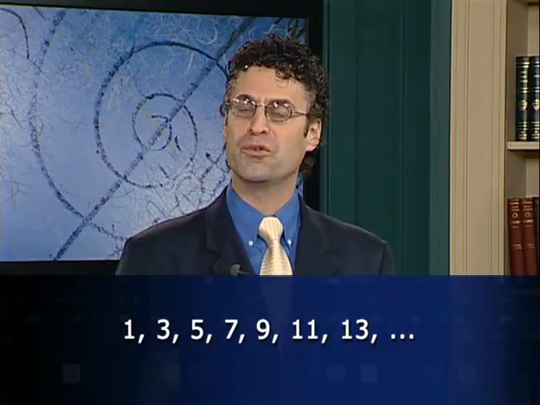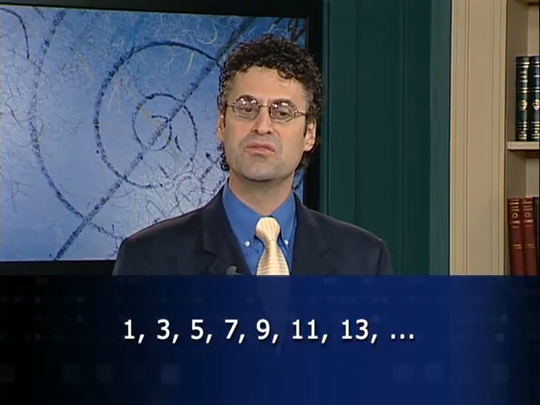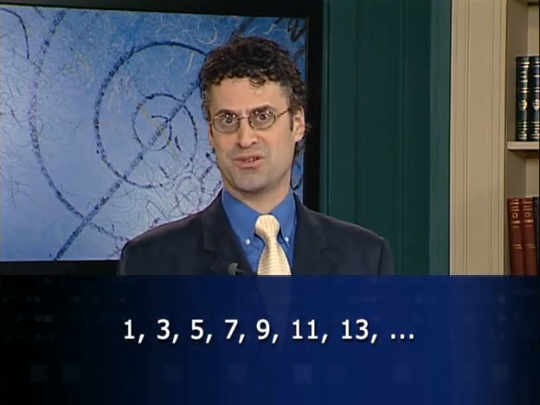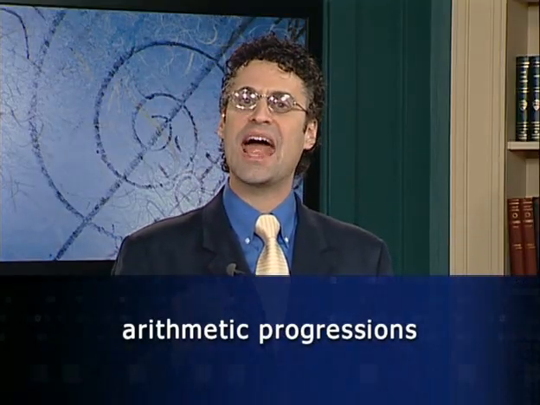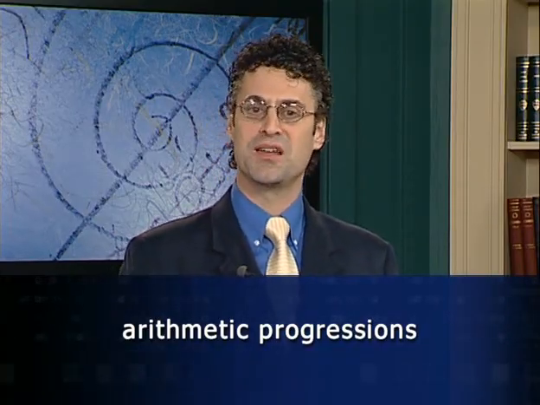Let's consider the progression that starts with 1, and to generate the next number, we add 2 to the previous number. This new progression is 1, 3, 5, 7, 9, 11, 13, and so forth. We've just produced the odd numbers. Progressions of numbers for which the next number in the list is produced by adding a fixed amount to the previous number are called arithmetic progressions. We're performing addition, arithmetic, to progress the numbers.